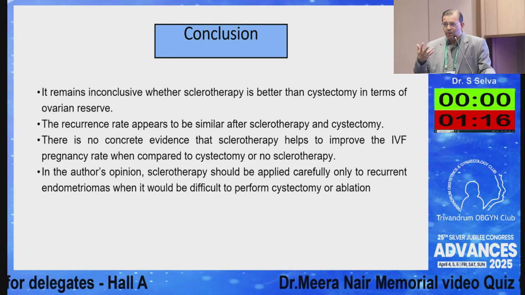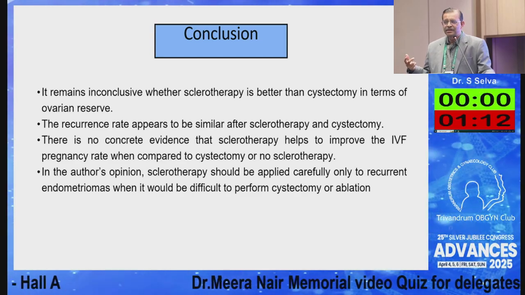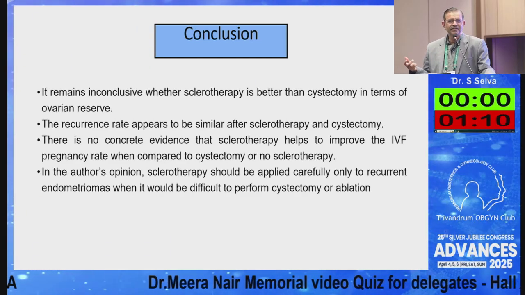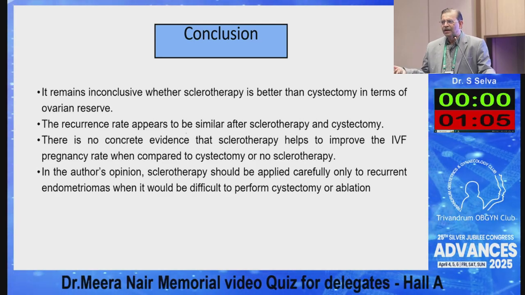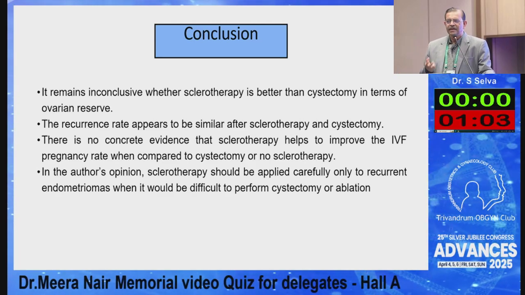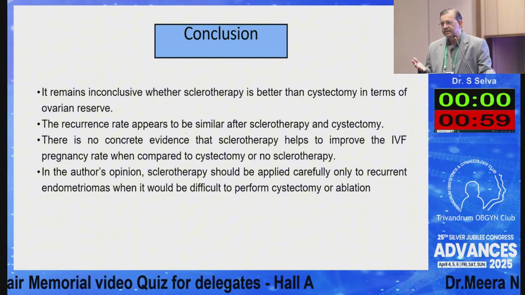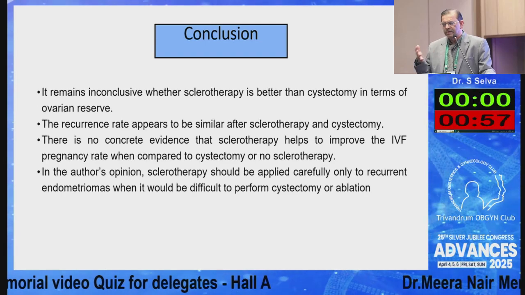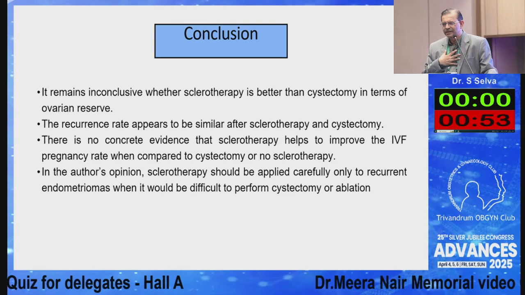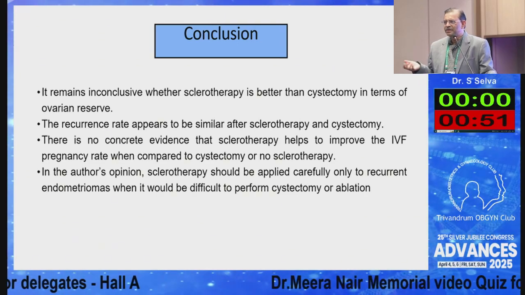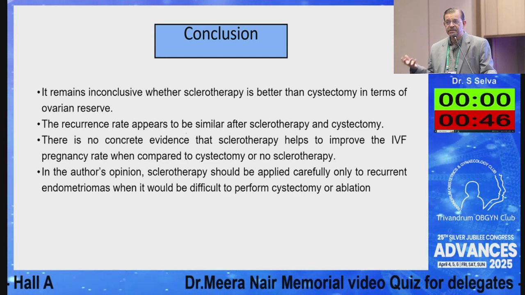This is for 2 reasons. One, to protect myself, so that later when the patient goes to see somebody else to do IVF and the AMH is low, she will not blame my surgery for the low AMH. The second point is I will always tell her the options of ablative surgery, because in this litigious world, she may ask me, why didn't you tell me that there is something called ablation, laser ablation or sclerotherapy? So I'll tell her that these 2 options are available.